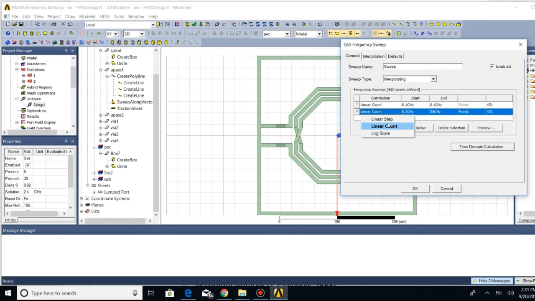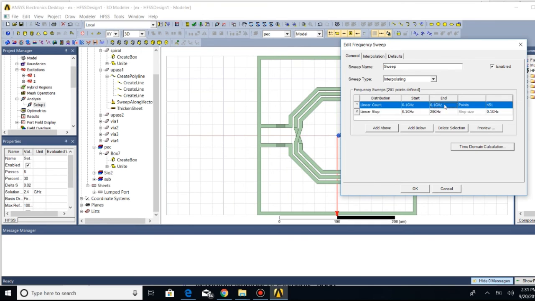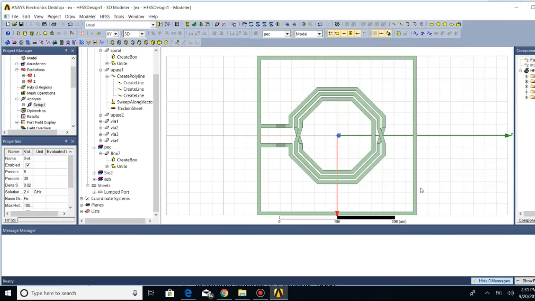Let it be linear step sizes 0.1 gigahertz. Delete it. One is enough. Okay. Now we'll perform the simulation.